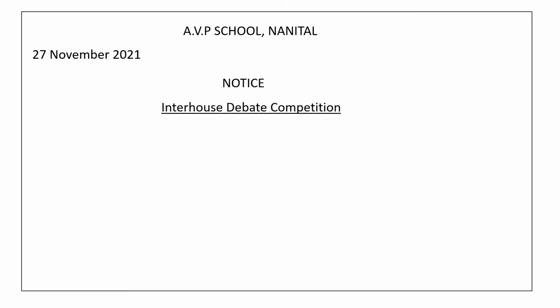So for writing that notice, first we have to write the name of the school that is mentioned, AVP, and we have to put a comma and write the name of the place. If the name of place is given, we have to be very specific and write the name of the place, and everything should be in bold letters. Then we have to write the date in this particular format, 27th November, and we should mention the year. Then in bold letters, we have to write the notice. And then the topic of the notice, which should be brief.